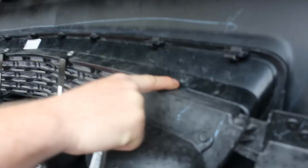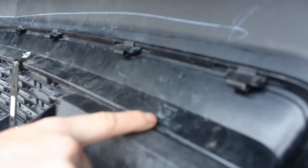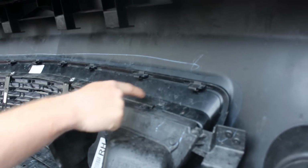Side note here, these outer two screws from the front end you're going to have to remove, and these clips. These are where the rods are going to come through. You need to use the supplied washers that are with it. They are oversized washers, and the reason for it is to distribute the load in this area. This is the grill and the grill reinforcement area. This is going to be the strongest area we're going to be able to mount the rods without damaging your front end.